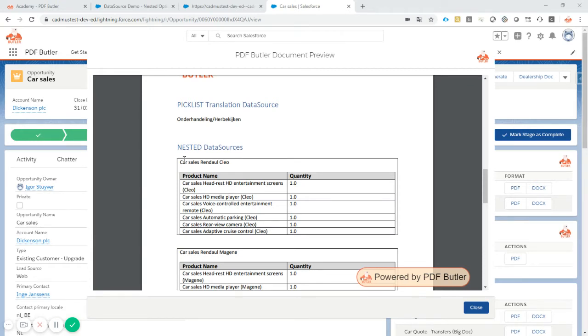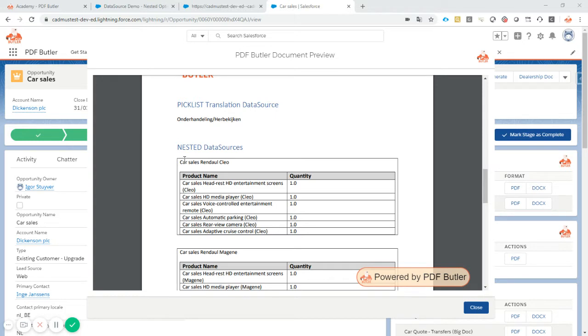Roll-up summaries. Everybody knows the roll-up summaries in Salesforce. These are very cool, but sometimes they are also limiting, because you have to maintain them, get them up and running. Sometimes you need more than you actually can make on a certain object. And of course, they have a performance impact. So it might not always be the best case to create roll-up summaries directly in Salesforce.